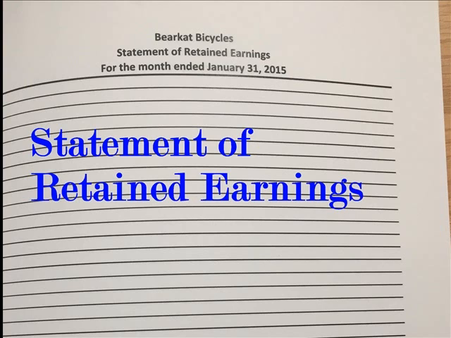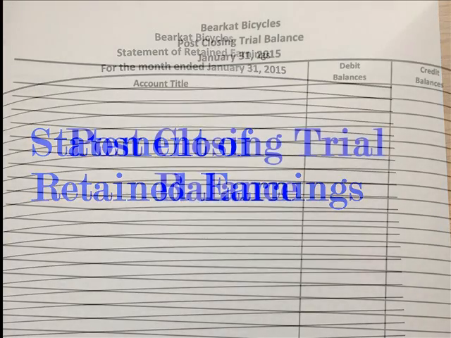On this page it says for the month ended January 31st. This basically at the end of it is going to have a total amount that says, okay, how much money do I have to work with for the next month? And if you're a large corporation, such as Apple, it's also going to show your dividends, which is what you pay out to investors and shareholders. This is the statement that also tells you how much money you're giving out to your investors.